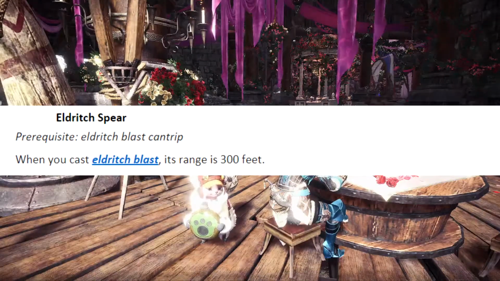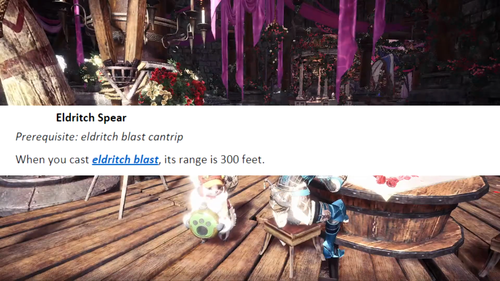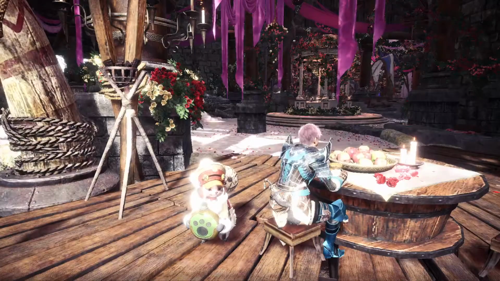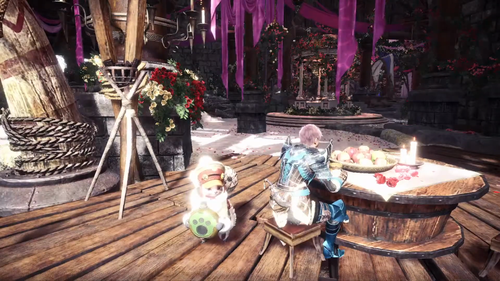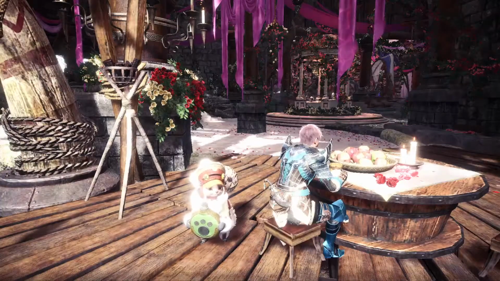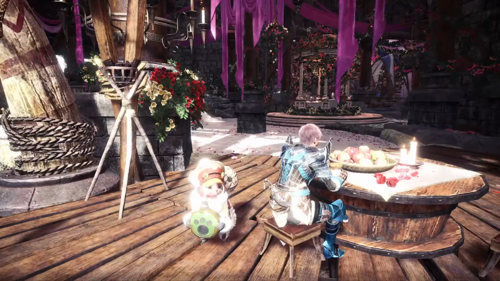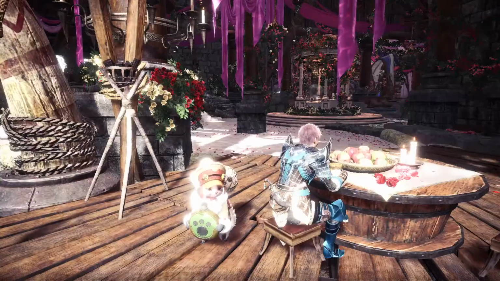The next one is Eldritch Spear. When you cast Eldritch Blast, its range is 300 feet. It's important to note that the default range of Eldritch Blast is 150 feet. So, you're adding double the range, which, honestly, doesn't add that much because a lot of my combat maps are not that big. But if your DM employs combat maps that are huge, this would be a boon. A very good boon. Not only that, you can play yourself as like an Eldritch Sniper who can hit things from far away like pew pew. Anyway, next up is Lands of Lethargy.